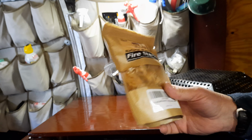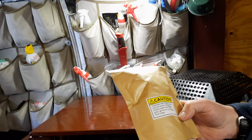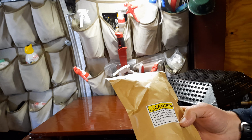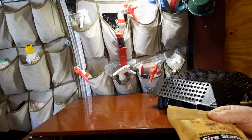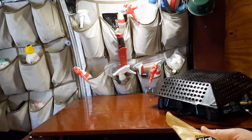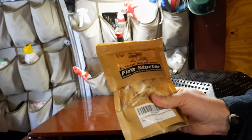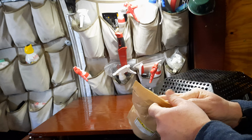Yeah, and I know everybody's saying, caution, flammable, solid, keep away from children, to be used in fire pits and contained fire rings. But I'll tell you, I did try one, and I know they're probably just Vaseline or some type of resin or something in here. But I'll tell you, I did.